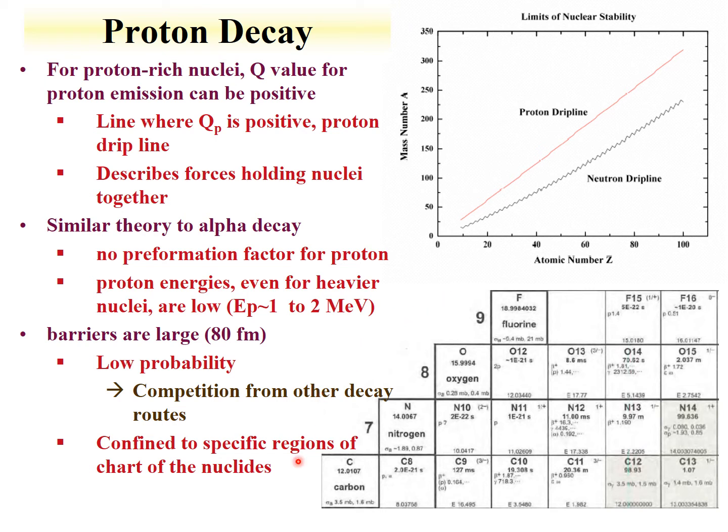And here's an example of some low Z elements with their isotopes that decay by proton emission. If we look at fluorine 15, 16, oxygen, right? Oxygen 12 has 2 proton decay. 13, there's a probability of this proton decay. Nitrogen 10, there's proton decay. Nitrogen 11, proton decay. Carbon 8 has a proton decay, and then there's a probability for carbon 9. So these are all very proton-rich, neutron-deficient isotopes that can undergo this decay.